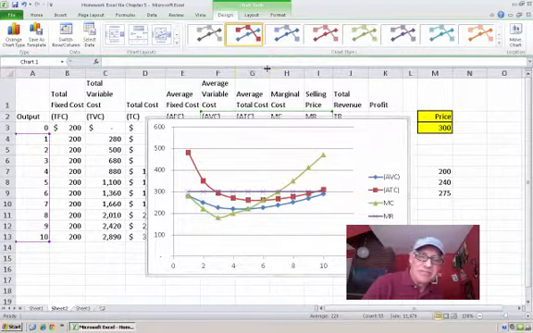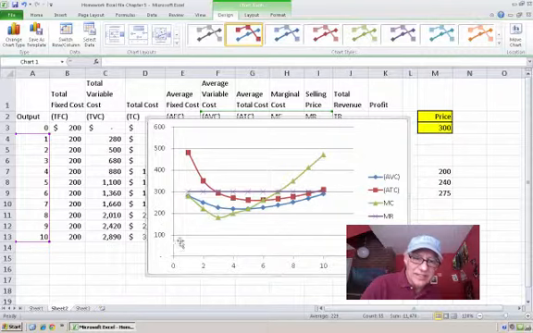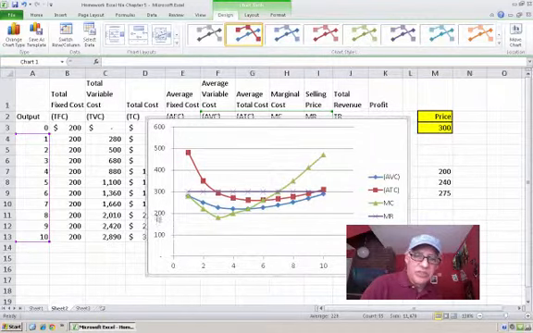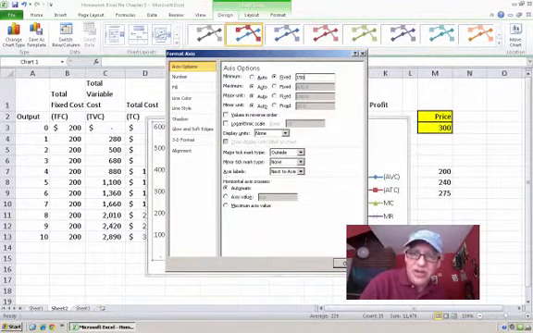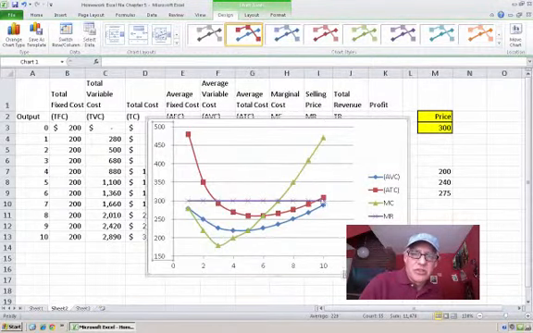And there's my graph. And if you make it look like the book, I'm going to change my Y scaling, right? Everyone knows this is the Y scale on the left, so I'm just going to double click here on one of these Y numbers because instead of starting at 0, the origin, I'm going to start at 150. It'll look better. So I'm going to double click on my Y's. It's the first thing that comes up, the first choice, my axis options. Instead of automatic, I'm going to fix it myself at 150. These are things you do all the time, is graphing. And that's just going to close. And there's my nice graph.